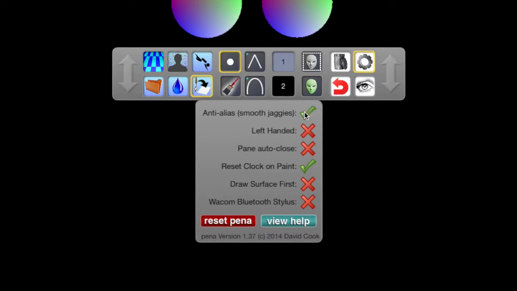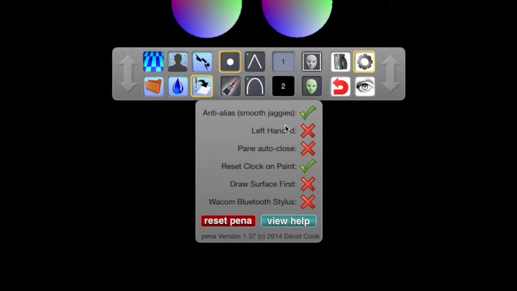It would be much preferable to paint with the clean one than the non-clean one. So in general, you'll always want to paint and leave anti-aliasing turned on. Why would you want to turn it off? Well, maybe you want that look of jaggedness in your painting, or perhaps you want a slightly faster painting speed. With anti-aliasing turned off, it is slightly faster than with anti-aliasing turned on, but I recommend always leaving it turned on. Let's look at our next choice on the Preferences pane, and that is left-handed.